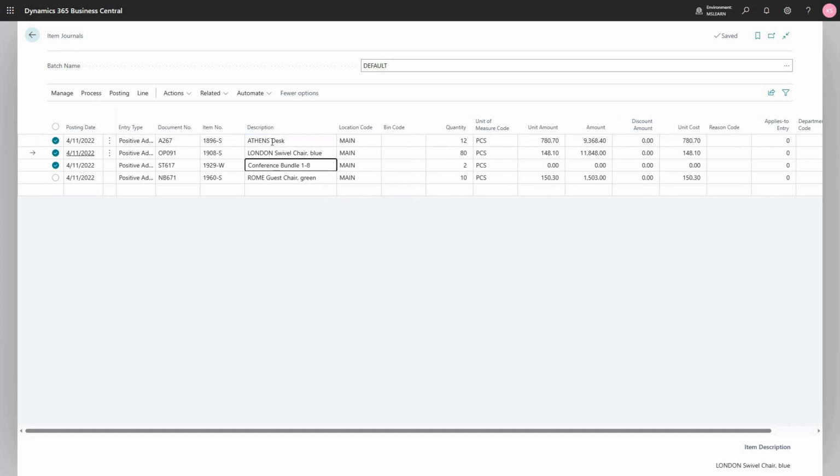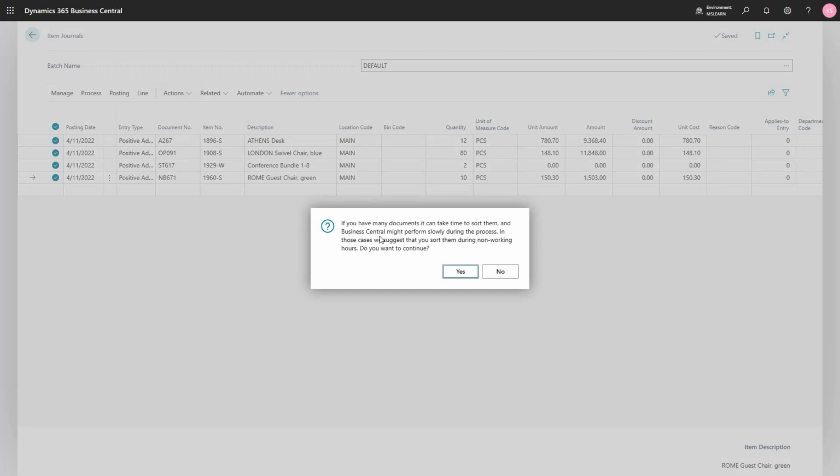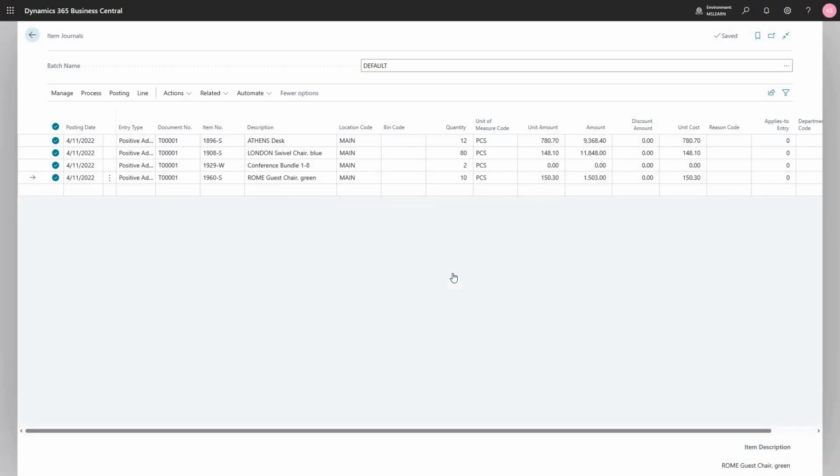So I will select these lines. Next, I will click on Actions, Functions, and then Renumber document numbers. So I will get a message, I will confirm. So now you can see that the document number of the number series has been assigned to these lines.